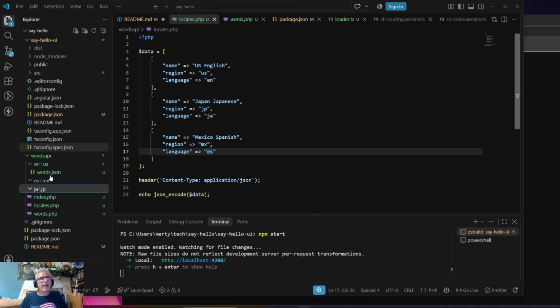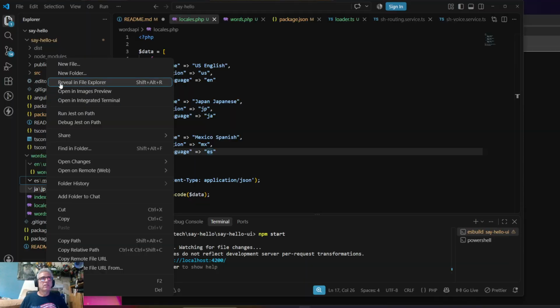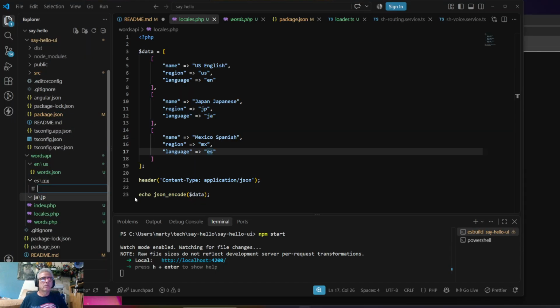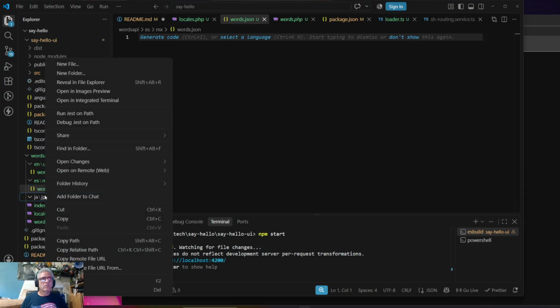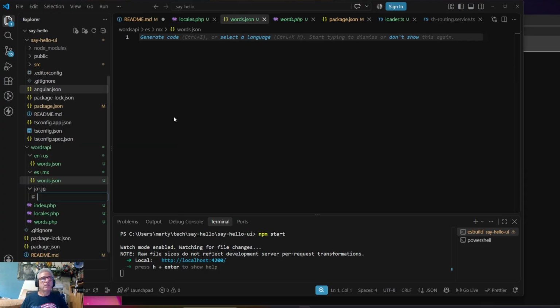All right. Now in here, we want to add a words.json. New file, words.json.